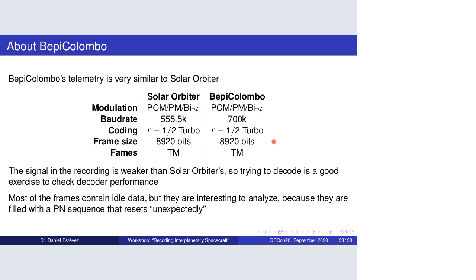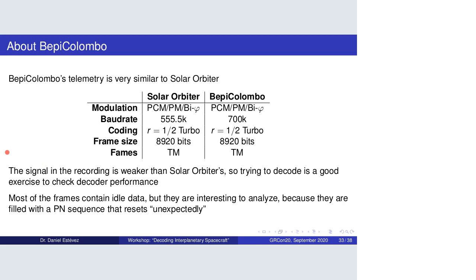I was a bit careless with the parameters I used for the PLL block, for the symbol sync, for the Costas loop, because the Solar Orbiter signal is actually quite great. It has very good SNR. Bepi Colombo pushes things further, and you need really correct choices for all those parameters. So, good exercise, as I said.